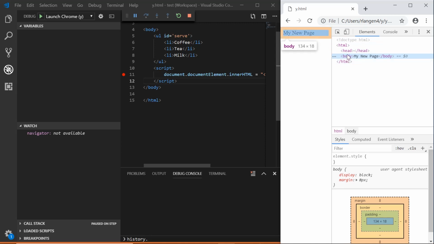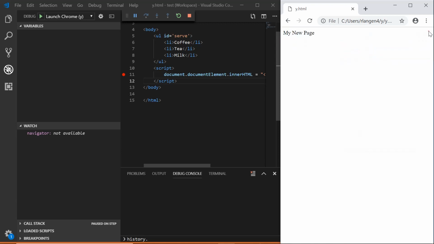I've done exactly what I said we could do, which is completely replace that entire page, and so this was our original HTML, and this is what we have now. Now, of course, that is a little bit extreme. Let's close that. But we might want to manipulate individual elements as well. And of course, just like with our other object model, we can work down here in the Debug Console. We can look up things in the watch. Let's replace this with document.